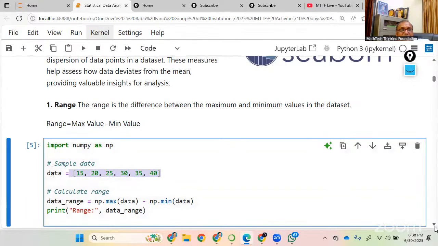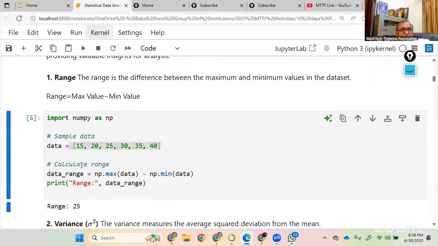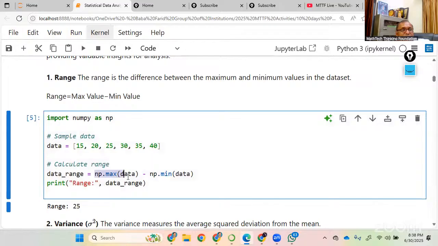To get the range, we take np.max of the data minus np.min of the data. You subtract the minimum value from the maximum value, and we get the range of the data.